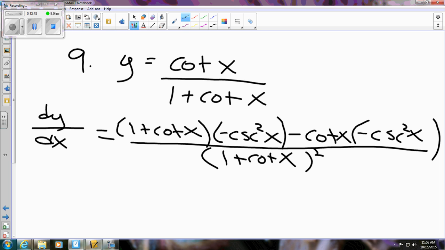Wait, are you talking about canceling this one? No, because if it was... Ooh, there's gasping. It's so important that you say things like that, because so many people do that. You can't cancel it unless it's a factor of the whole numerator. It's a factor of the first term, but not of the whole numerator, so you can't cancel it. If you could have pulled it out of the second term also, you could have. That's when you can cancel. It has to be a factor of the entire numerator or the entire denominator, not just one of the terms.